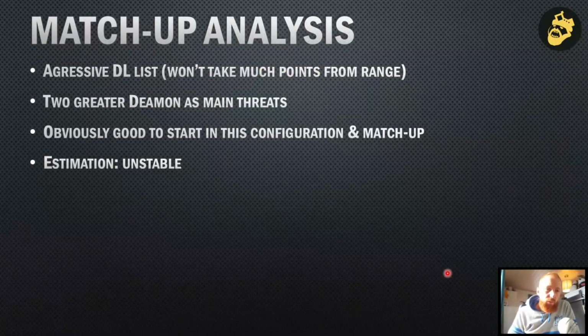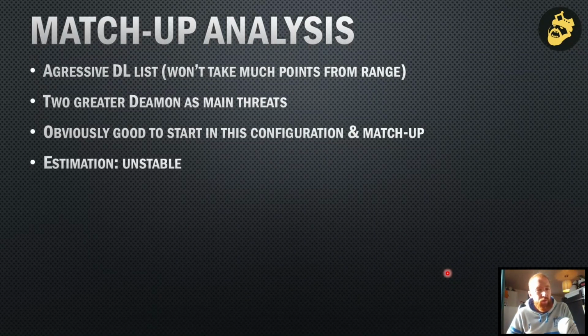Matchup analysis: we have an aggressive DL list that won't take much damage from range, meaning it's going to try to rush me. The 2 Greater Demon, I think, are the main threat in the matchup. If I'm able to deal with them, I should be in good shape.